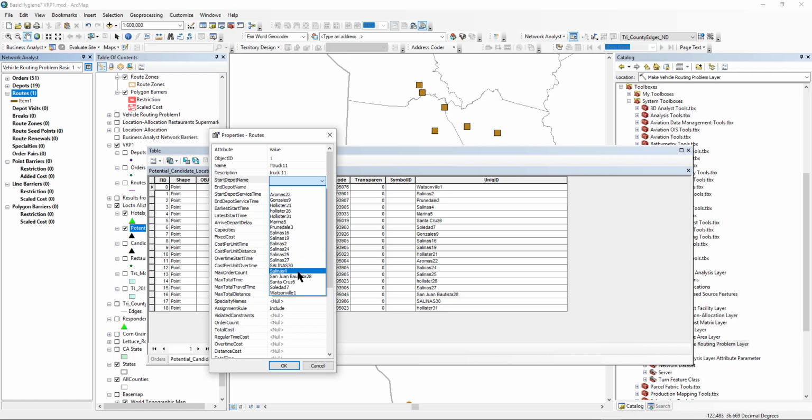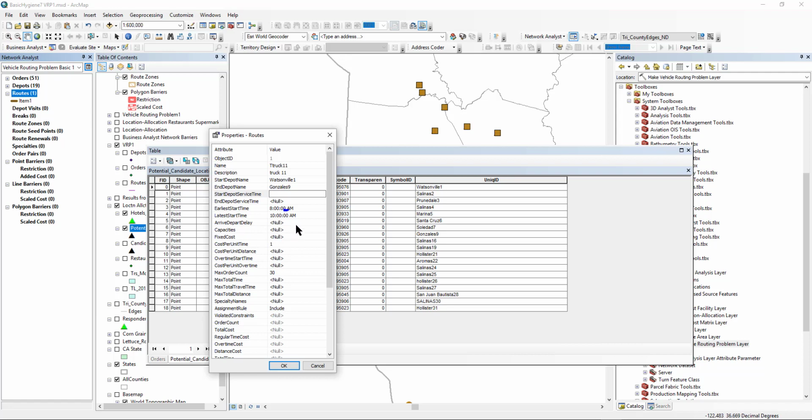Now start time, let's say I want to choose the Watsonville, because from the previous one Watsonville seems to be the better location. Ending depot, I will make this somewhere in, let's say, Gonzales. Yeah, so I'm creating start depot and ending depot as different. Now the start depot service time, you can give it some time. Make sure you give it the exact format that it is expecting. Colon means that colon has to be there. If a space is there, then you have to provide the space, otherwise the software will not understand. The arrive, depart, delay, and so on.